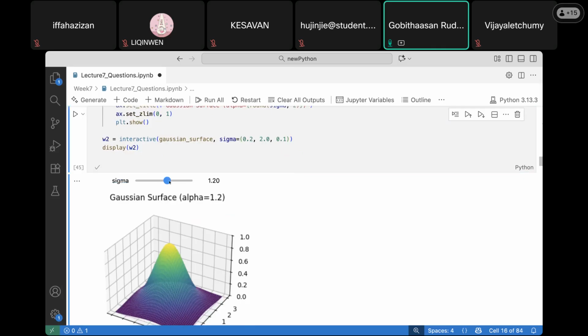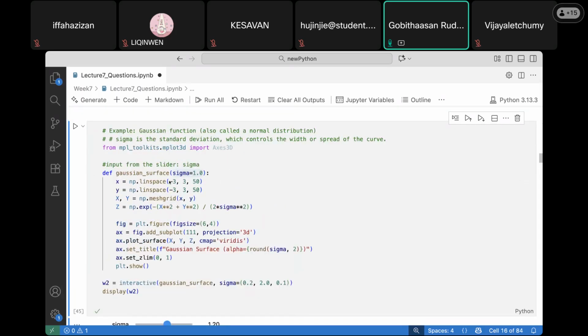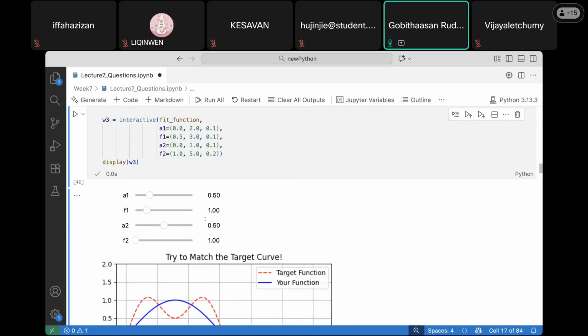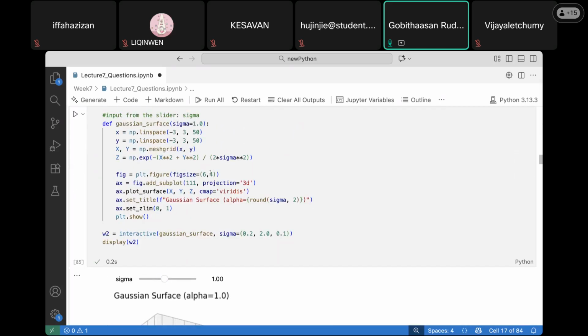So sigma is in fact the standard deviation, right? When I set sigma equals 1.0, what it means is that by default, sigma will be set to 1. So when you run it the first time, it will start with sigma 1.0. Okay, so that's the first line.